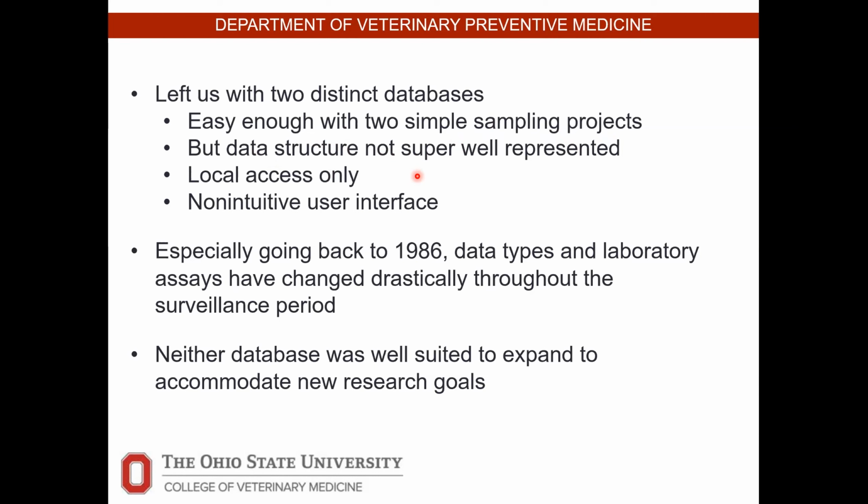With either the long format with duplicated metadata, or the wide format that makes it more difficult to look at individual level predictors. It was pretty hard to use, especially as I joined our lab program in 2015 as an undergraduate student. I was 17 at the time, and learning how to use this database was really difficult. It also only provided us local access, as it was managed by our local IT department at the College of Vet Med, which made it difficult to access data when we were not actively in the office without VPNing into a workstation on site, which made it difficult to both answer real-time questions, or if you're in the field and you want to double check things, or even if you want to enter data as you go, it makes it really hard to do that.